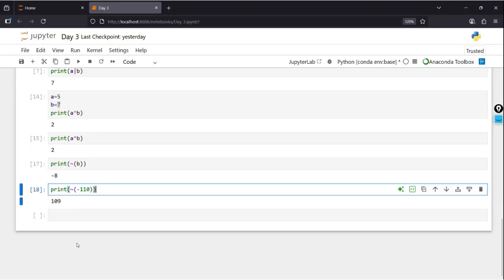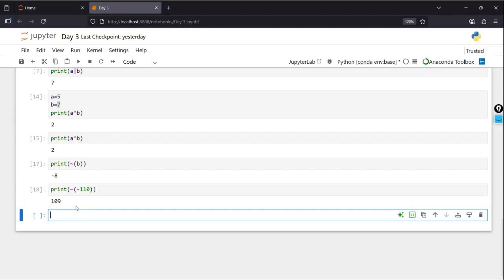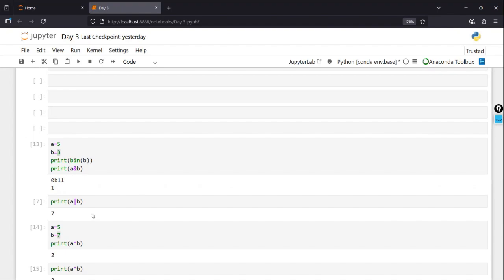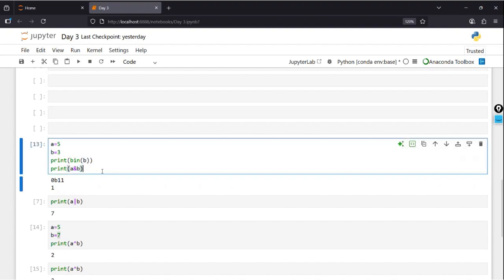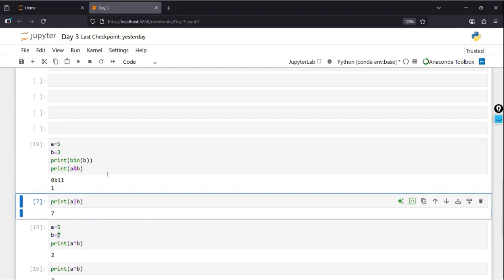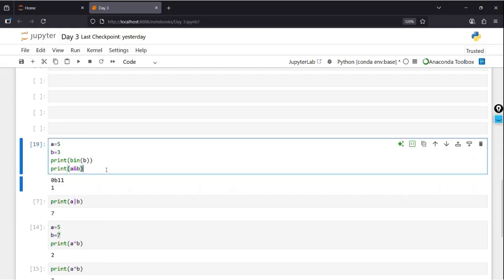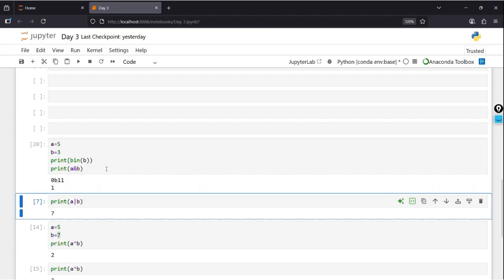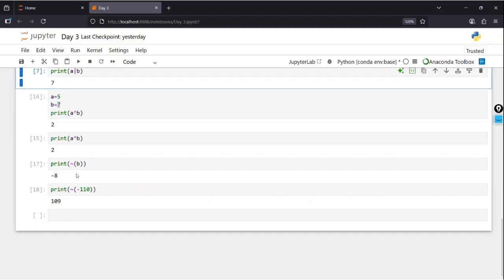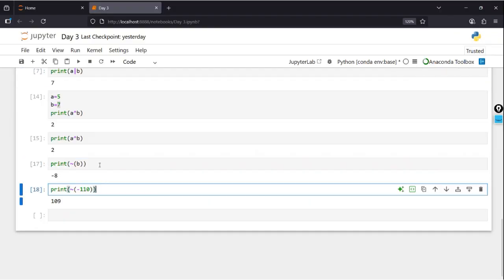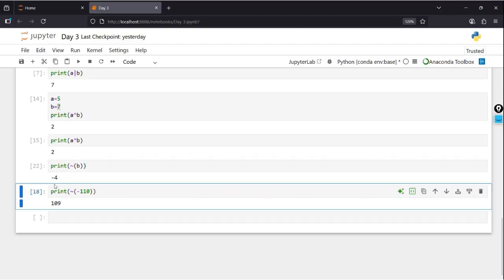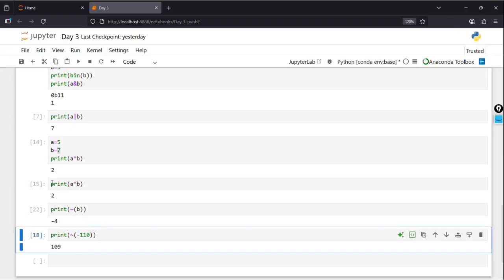Let's do one thing. Run the code, scroll up slightly. Run the 13th line. No, it's 18, right? Sorry, 19, right? Yeah, run it. It becomes 20. So now the B value will become 3, right? So run 18 now. Sorry, run 17 now. Yeah, minus 4. Value changed, right? So it is taking the value of B, whichever is there in the 20th line, the recent cell values.